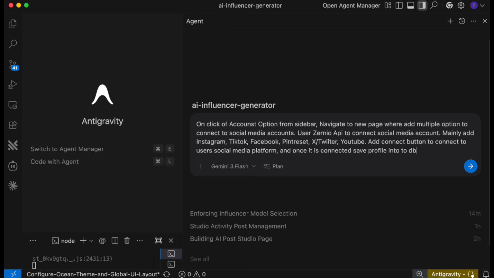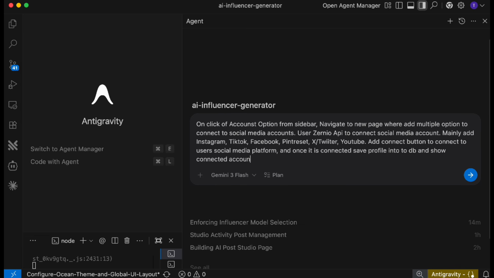So it will just save the profile information like account ID and all, and show the connected account as well, with an option to disconnect the account, and I think that's all we needed.